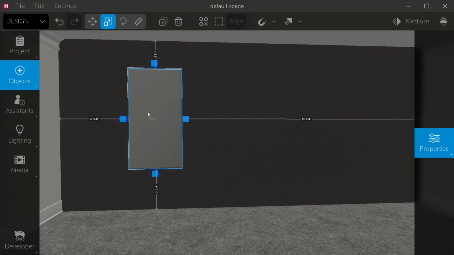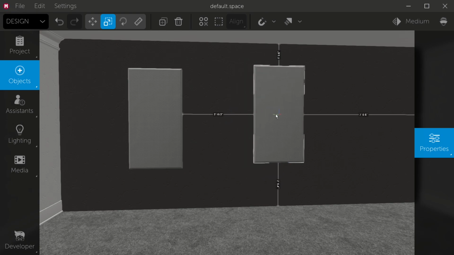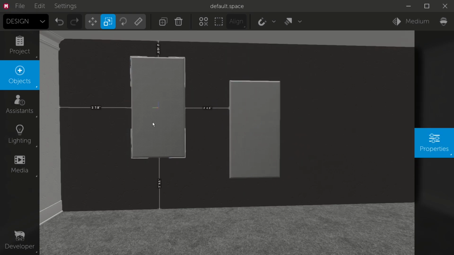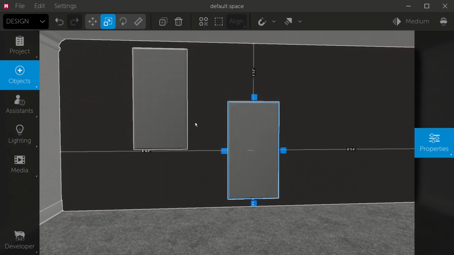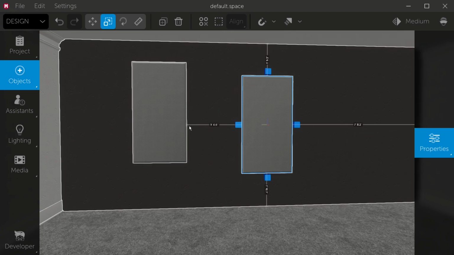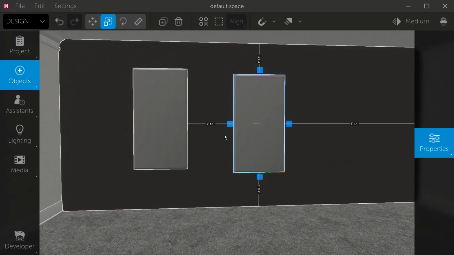Now the important thing to note here when I make a copy of this is that the rulers actually work based on collision. Any time that the ruler intersects with another object is how distance is calculated. So if I place the new panel below the original one, the ruler is now going all the way to the wall. So if you're trying to get spacing between objects, you need to make sure that the rulers actually intersect or collide with an adjacent object.